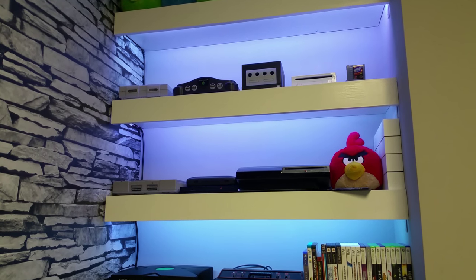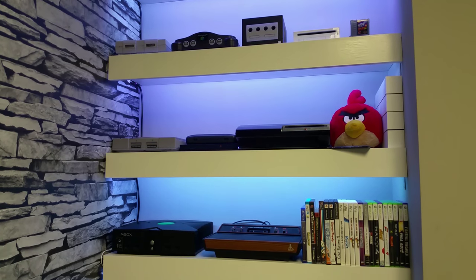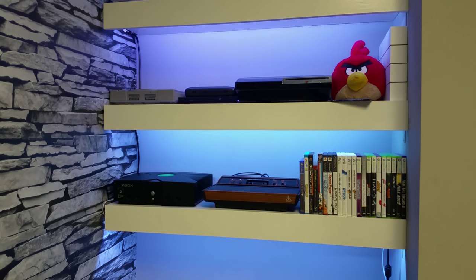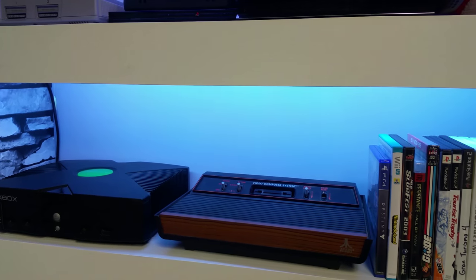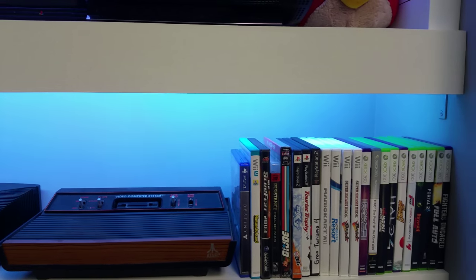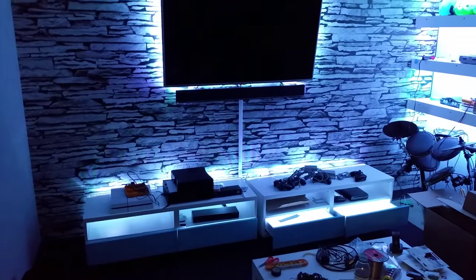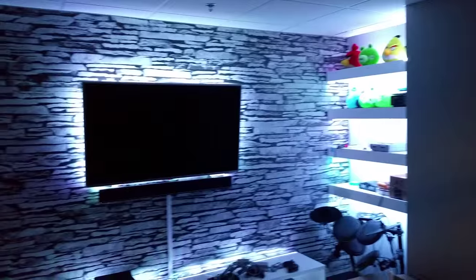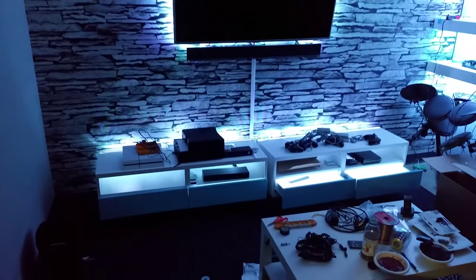You can actually see there's a little bit of color difference in one of the strips. I'm not sure if I pulled that strip from a different set or whatever, but it's slight but noticeable, but I'm happy with it. And it just really adds a little pop to whatever you decide to put on your shelves. We've got a whole bunch of old school retro consoles on ours. Here it is with the lights off. It's pretty damn bright. Luckily they are dimmable, but we'll just have to dial it in and see what's good for actually watching TV and playing video games and stuff like that.